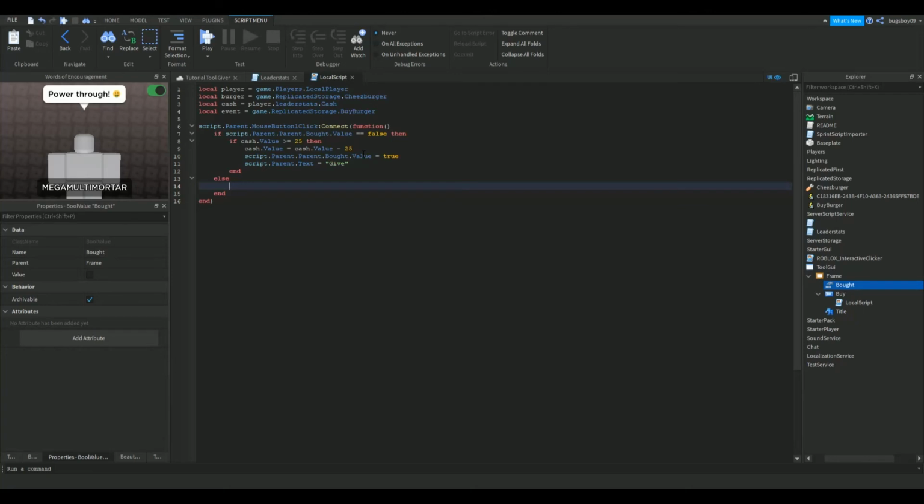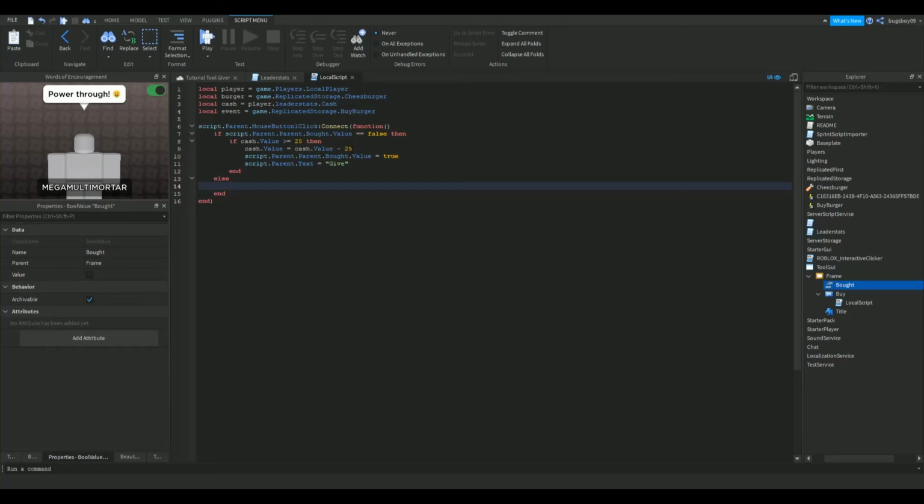So then if it's equal to true, it means you definitely have bought it. So then it doesn't need to do the cash.value take away 25, because then that would still take away your money.